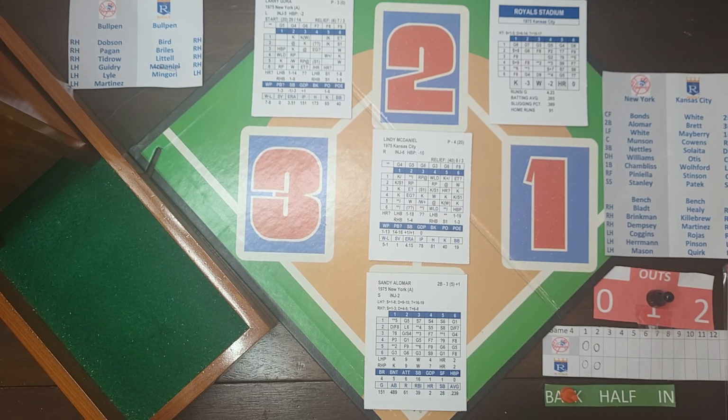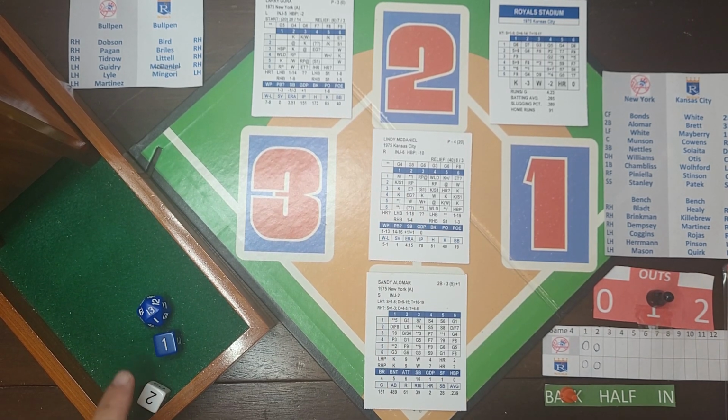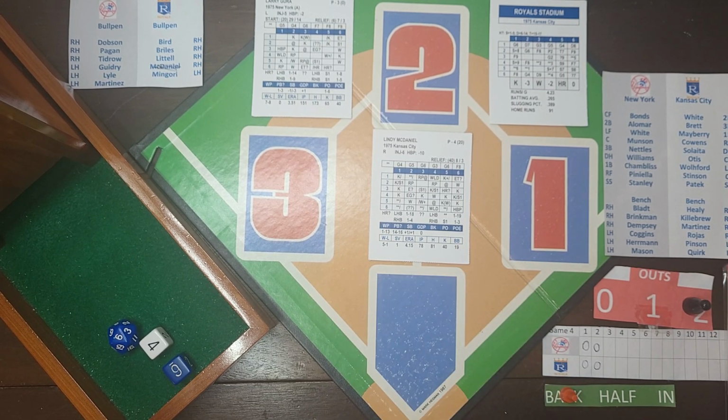Infield back to normal now. McDaniel 1-2. That's against a switch hitter batting left. It's a strikeout chance. 13 is too high though. So here's Alomar. 6-4 is going to fly to center. Bonds is there. Not Bonds, but Otis is there. 2 down. So 2 down, and that brings up Roy White.